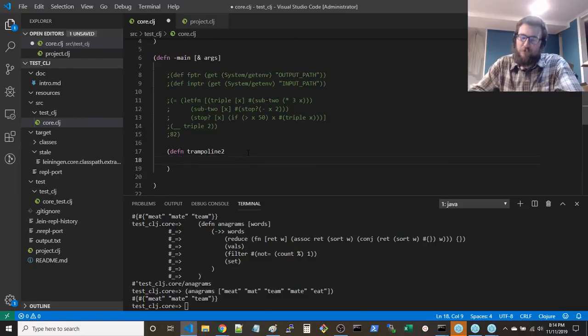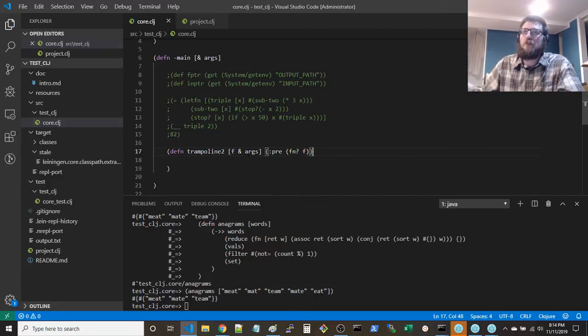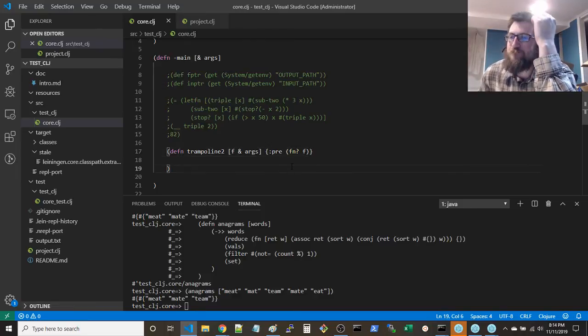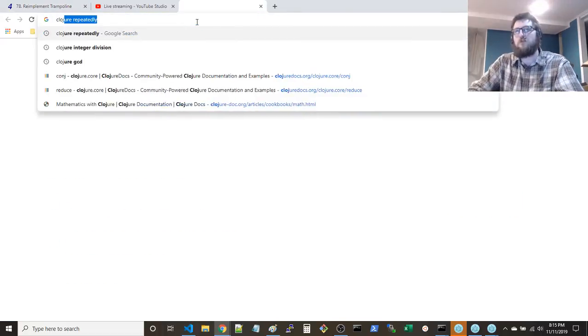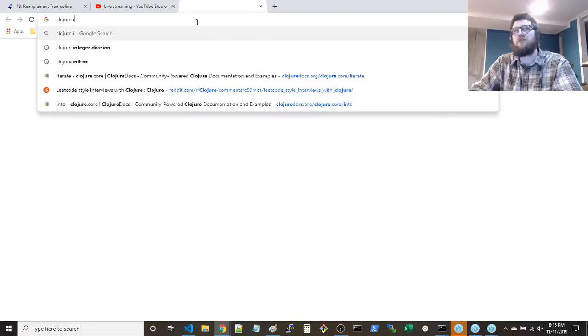Okay, so it takes a function f and any number of arguments, and we want to make sure that this f is a function. What does it say? Intro to trampoline.